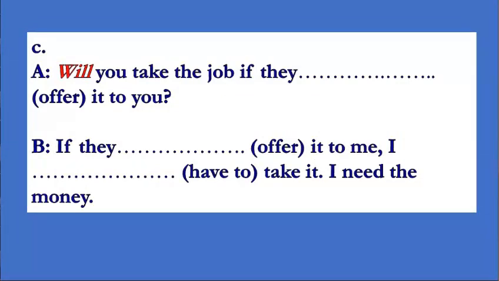Will you take the job if they offer it to you? Still present simple, because we have will in the beginning. If they offer it to me, I have to take it. I need the money. If they offer, I will have. Present simple and will in the second part.